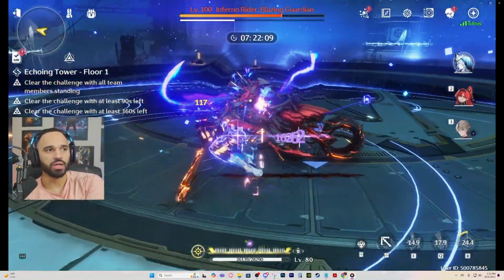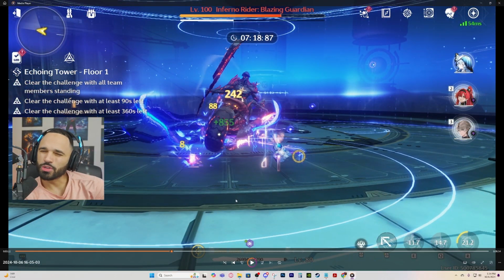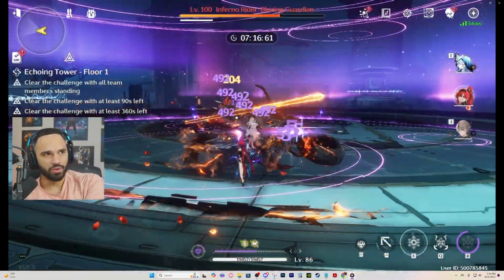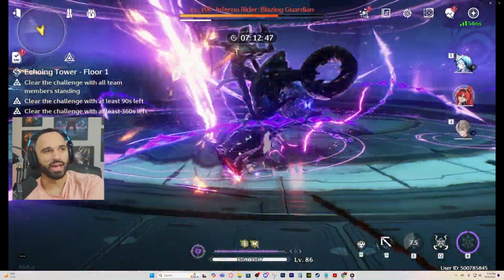Pop ult, good. Fill up the concerto meter. One thing that's worth mentioning is just when you see Shorekeeper's Forte circuit all the way up, hold down your heavy attack because it does a good amount of concerto energy buildup. All right here, pop skill, good. Dodge. Don't be a bad kid, guys. Dodge when you can.